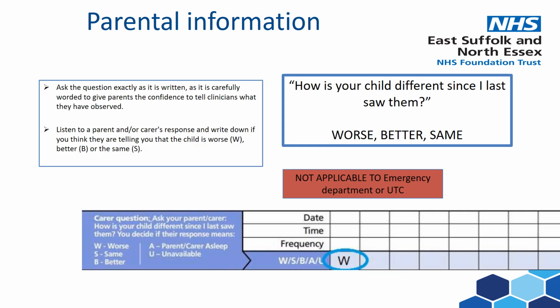So even if their PEWS score is low, if the parents are implying these things, saying that my child's deteriorated and they need a review rapidly, then you can be calling the doctors in Colchester and explaining the situation, and then take it from there. So have a discussion with the doctor about this child.